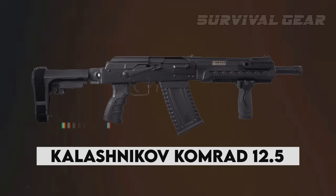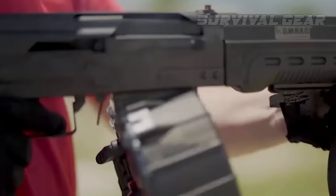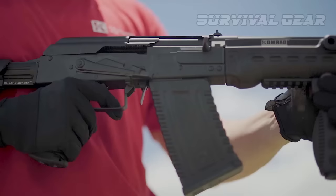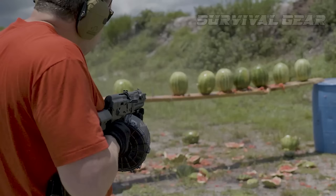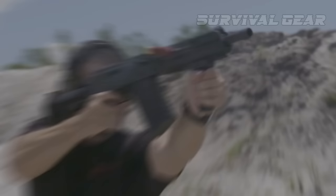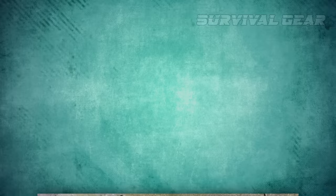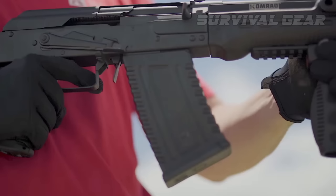Koleshnikov Comrade 12.5. The Koleshnikov Comrade is an incredible shotgun that could easily be your winner. This will send the purists into a total meltdown, but seriously, this was so close to being the overall winner for the best tactical shotgun of 2022, and might get there again. It's an AK receiver-style shotgun with a black finish, a 12.5-inch barrel, and a buttstock you normally find on an AR pistol. Then there are the mags — you can upgrade to a 10-round option if you're so inclined. You can also slot in just about any Saiga mag, including the 50-round drum magazines. This is a seriously flexible and potent weapon that is a close-quarters combat megastar, and the box magazine shotgun concept means you can switch between buckshot and slugs to give the gun totally different characters and totally different ranges.